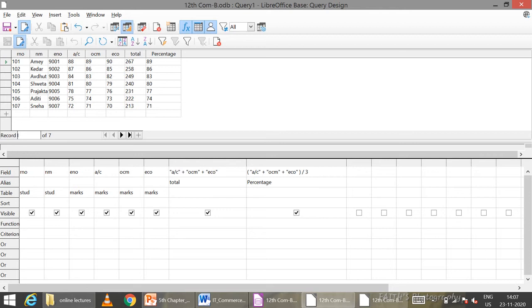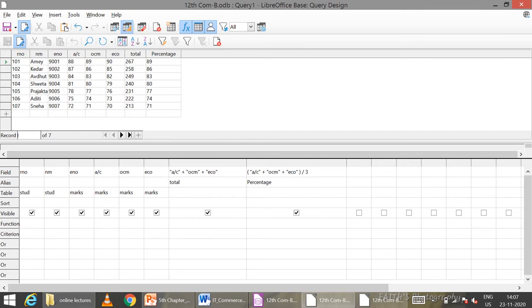make them represented. Then I gave the names, that is total and percentage, in the alias field, and gave them the formula in the field name. That means I need to make the total of the three subject marks. So I need to give the formula in the form of double quote ACCOUNT plus OCM plus ECO.